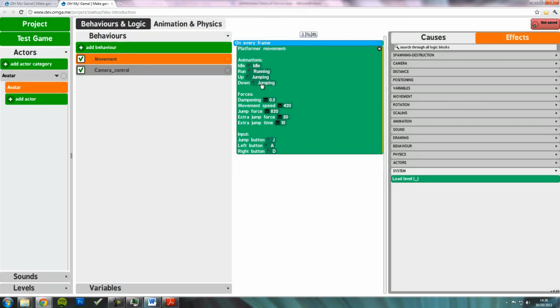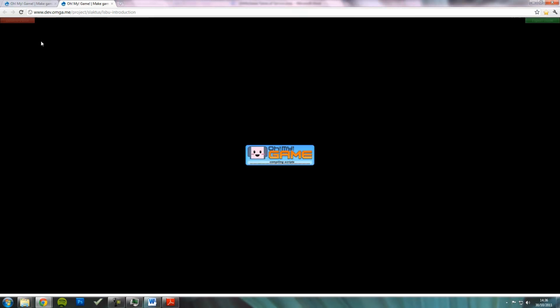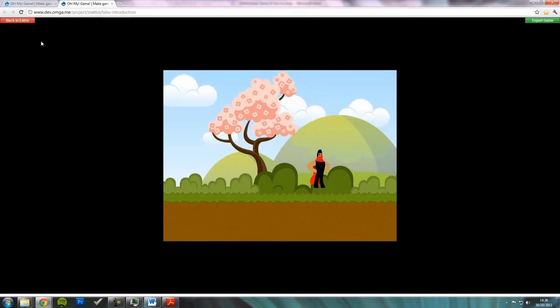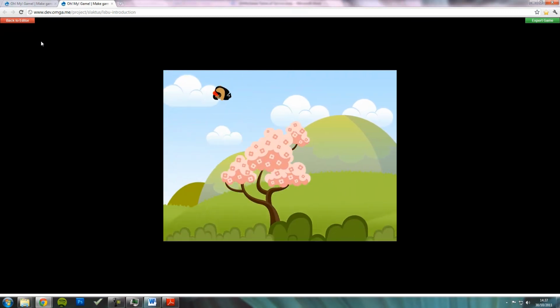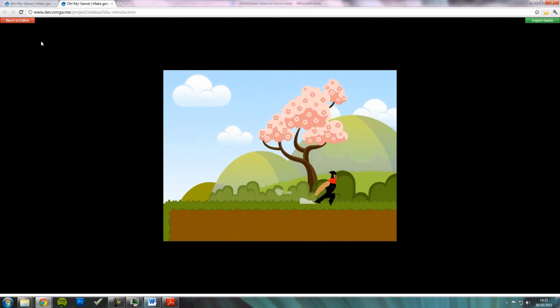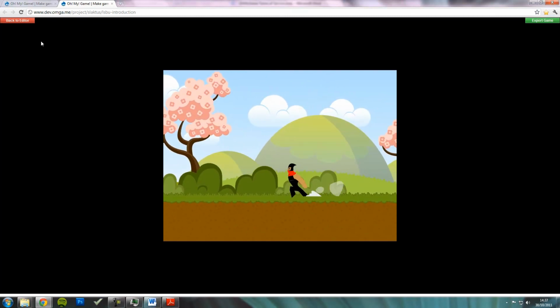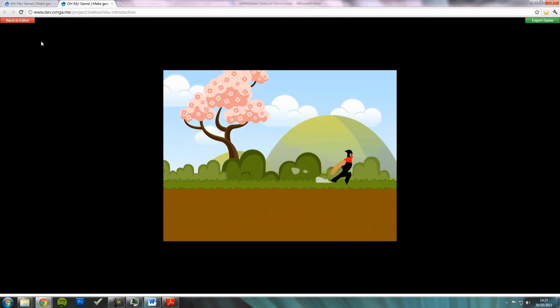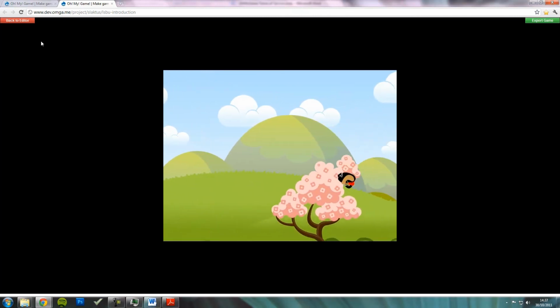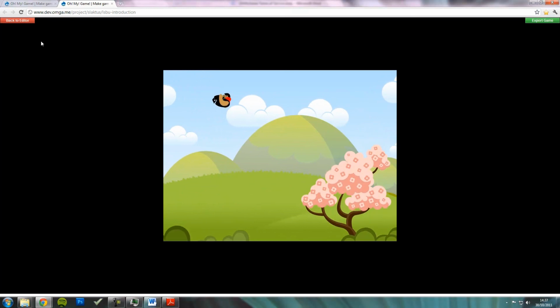We don't need to change any of the animations or the inputs, so we can test the game once more. As you can see, the ninja now moves faster and jumps much higher. These values don't look particularly excellent either, so you'll need to modify them. But we're already getting a better sense of how the ninja should be moving.